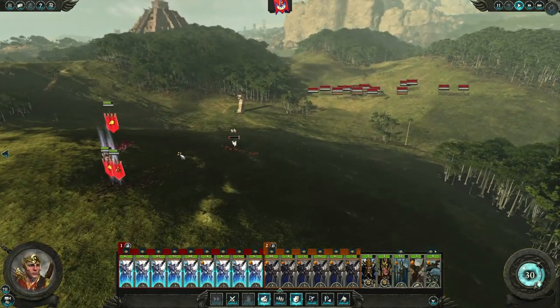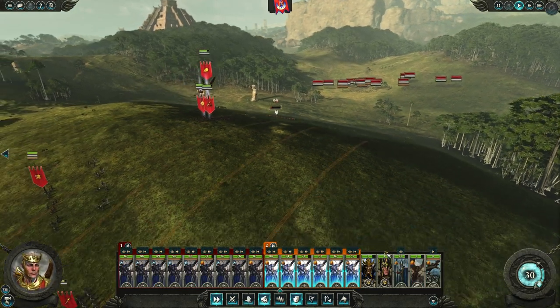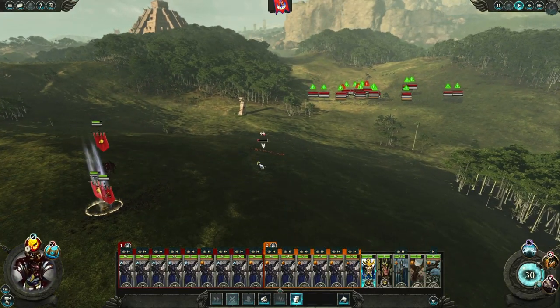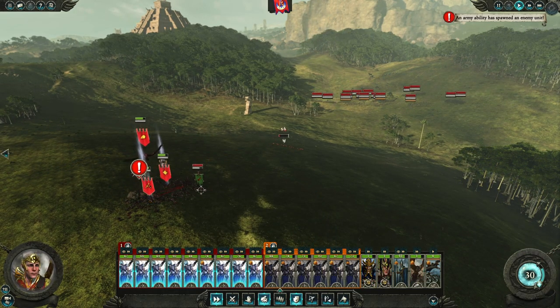Just wondering how many menace belows they've got. I think it should be three. Let's start bringing these forward because it's only one that we have to deal with now, I think. One tops. Teclis, you can go forward. There we go. Right, shoot.